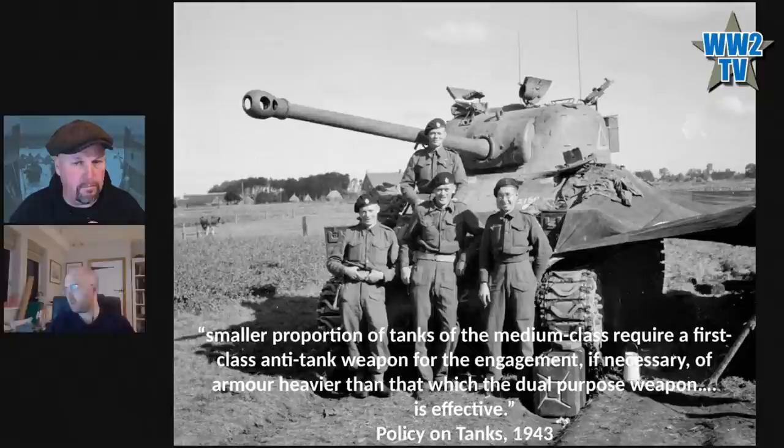So the Firefly comes out. And it's a build on this modular vehicle, where the suspension's been used from 1932. It's the earliest models. This is a proven tank. We're just building on it, and we're whacking on a better gun. And there's all the palaver of getting the right number of crew in, getting a good amount of ammunition in.